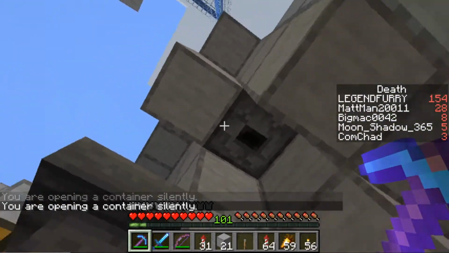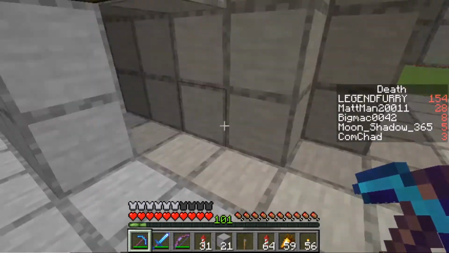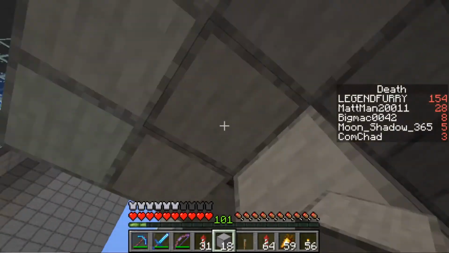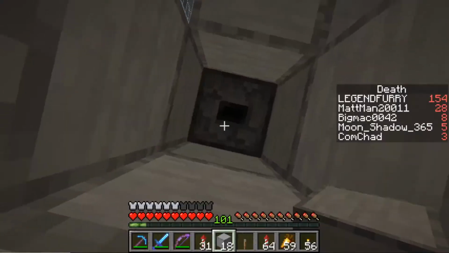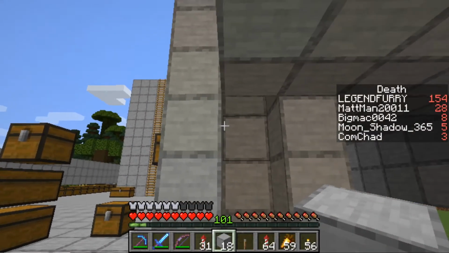You can see there's the dispenser right there. And if I get rid of these, and then if you just have this all enclosed or have glass so you can see through it, you can actually see the things being dropped from that. And again, a dispenser dispenses the item, so it can pick it back up.